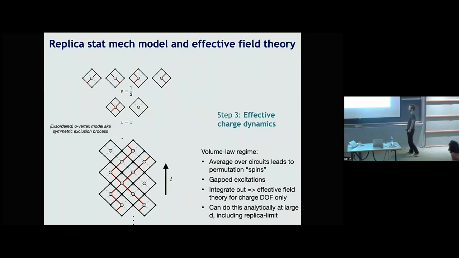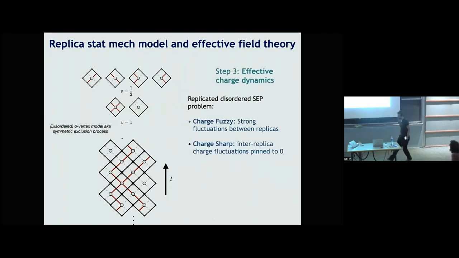Those are nice fancy words, but we can do this analytically in the regime of large D, where D is the on-site Hilbert space dimension of that qudit. This is a technical detail, but that's why I had this neutral degree of freedom. It's kind of a large N limit. If I take D to infinity, we can do this in a controlled way. So the outcome of this is we get an effective statistical mechanics model for what charge is doing in those monitored quantum circuits.